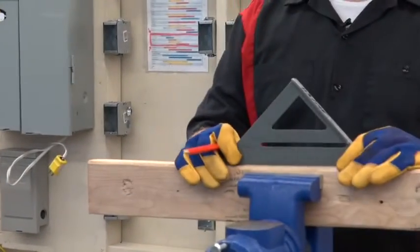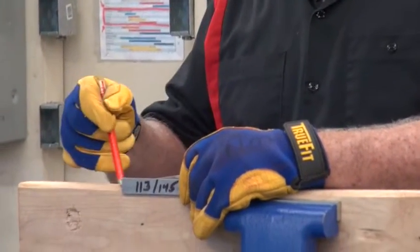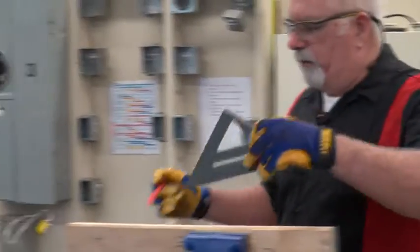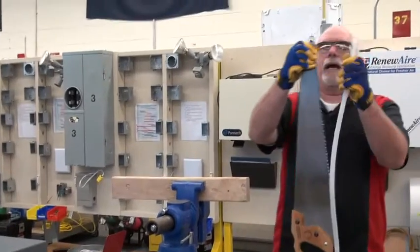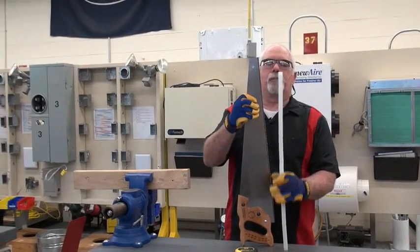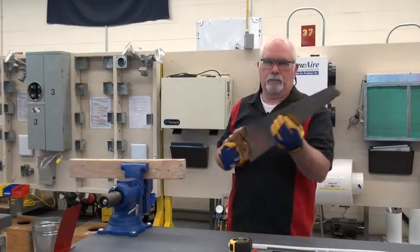Now this is the square — you've already read about this so you should have a basic understanding. The straight edge side always goes down on your edge and then just mark it off so that you have something to work with. You don't need to go overboard; you're only in the learning phase right now. We also have these little protective bars — that's just PEX piping with a slit in it so we can cover the blade and the blades don't get damaged.